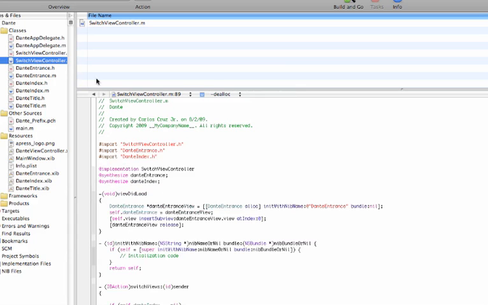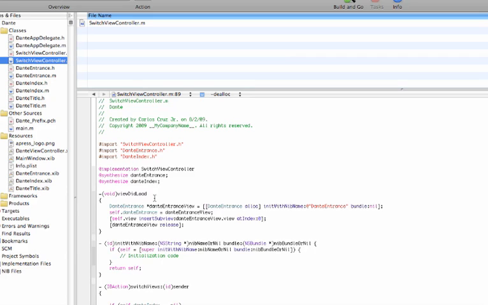Now we're going to go to switch view controller.m. Here we import the switch view controller.h, or we include it, as in C++ compilers such as Visual Studio. We import Dante interest.h. We also import Dante index.h. Here, the implementation of the class, we synthesize Dante interest and Dante index.